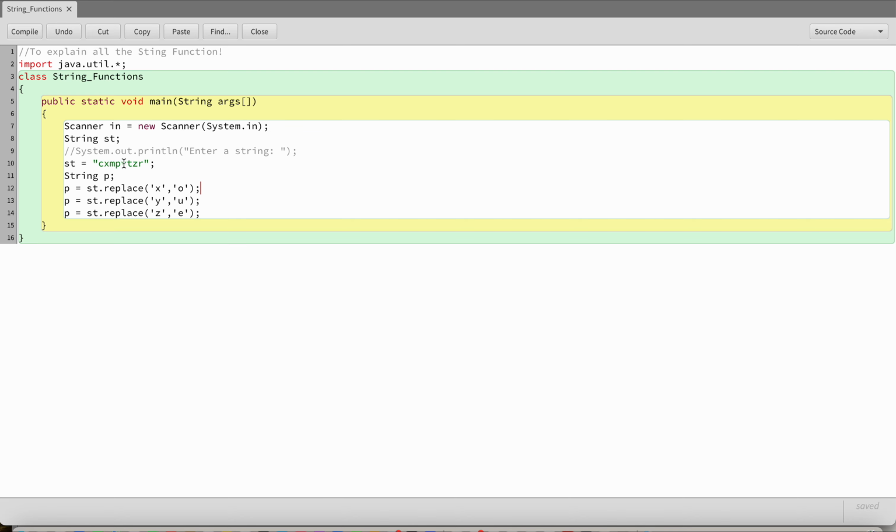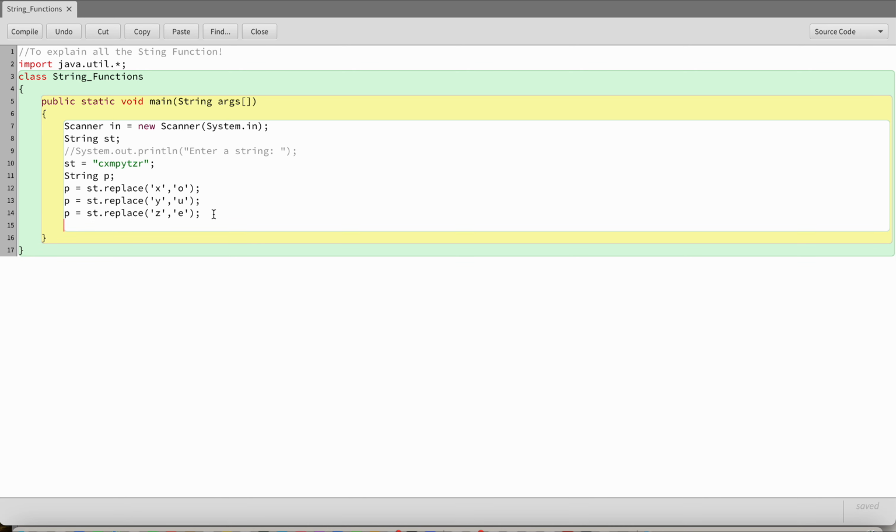And you must be wondering, why can't I just directly do it here? That must be so much easier, bro. But actually, in Java, many functions are required, many loops you have where you do not know what string you have. You do not have a fixed string. The user will give you a string and you do not know what the string is. Maybe the user can make spelling mistakes in that string. So this function is required in that case to replace it if there are any spelling mistakes or anything. So that's why you use this function.